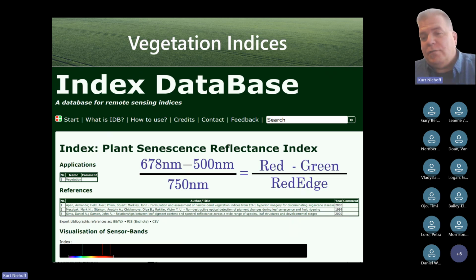I'll specifically try to run this one later when I show you how the software works and how you would run a custom index. The standard indexes are built in and so simple you could probably figure all of this out yourself. But the custom indexes are also there. So if you find a piece of literature that says we specifically find value in this index for predicting Y, then it's able to do that as well.